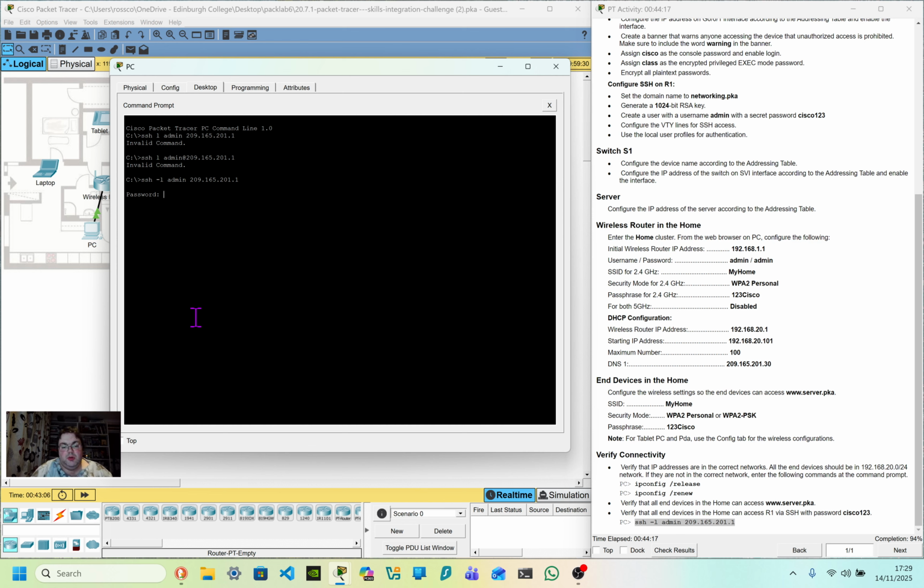Password CISCO. Login about CLASS. CISCO. Connection closed by foreign host. Okay.